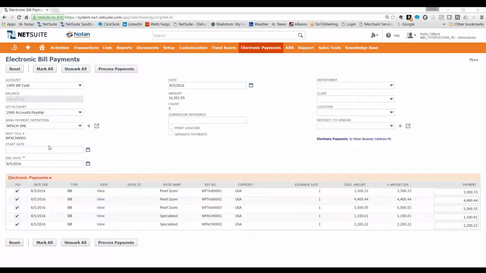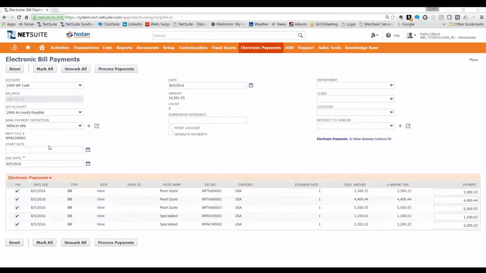The file that we produce then needs to be sent or uploaded to the bank, so we don't automatically send the file to the bank, but we do produce a file that contains all the exact requirements dictated by the bank, so that when you send that file over to the bank or upload it to the bank, that's going to contain all the exact instructions that your bank needs to process those payments on your behalf.